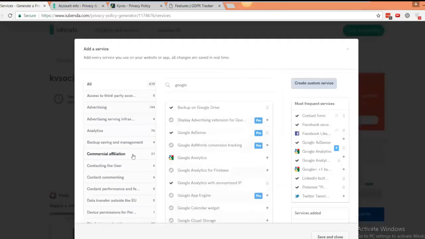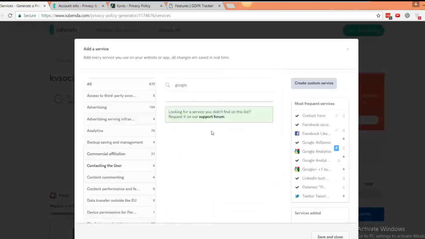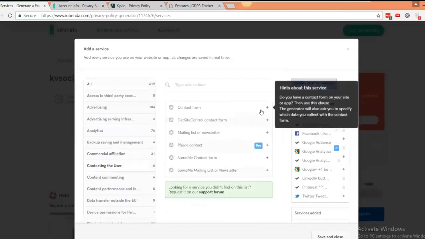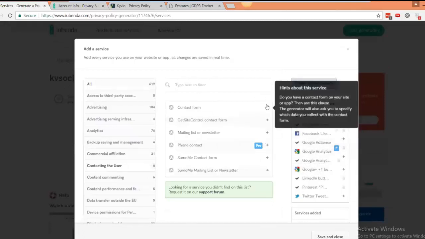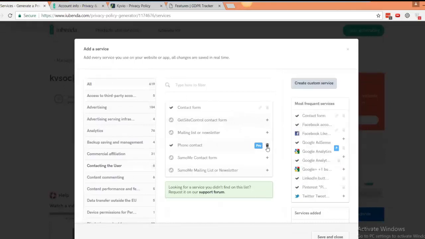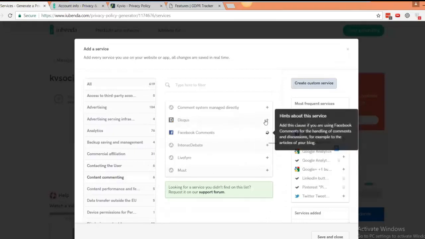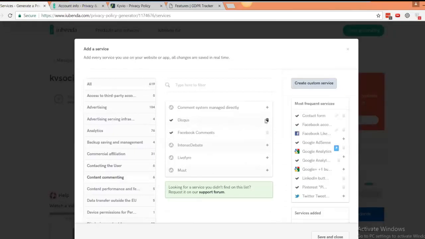So I can then go through, let's say, all of these. Okay, so we have a contact form, which we already added. It usually does show added, but I don't know why it doesn't now. Okay. Then if you're collecting phone number as well, yes. If you're doing commenting, yes, we're doing Facebook and Disqus commenting and so on.